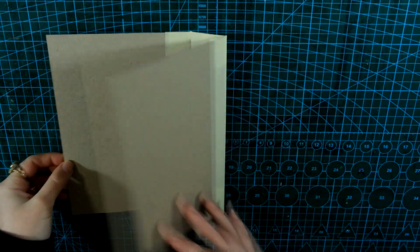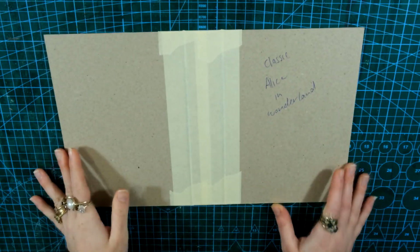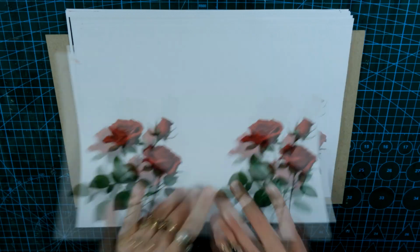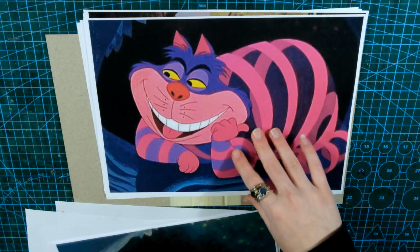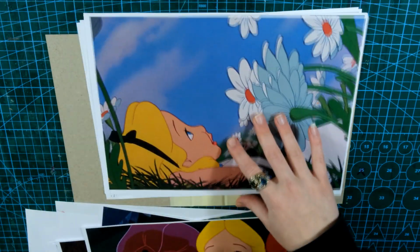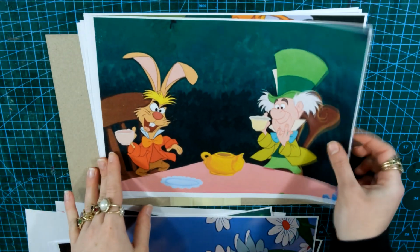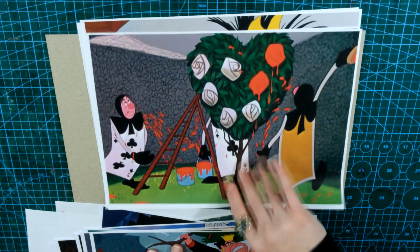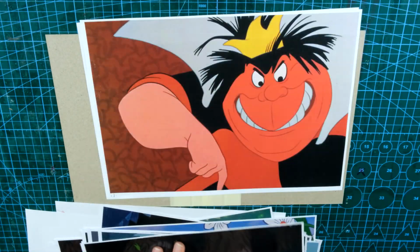Alrighty, so here is our skeleton pre-made, ready to go. Now I want to show you guys some of the images that I have for this journal. So we have images here of roses. I also have images from the classical film, the very first film. Well, I don't actually know if it was the first film, but aren't these just gorgeous? Look at that. So these are going to be folded up and used as pages for our signatures. So nice. So we have that to work with.